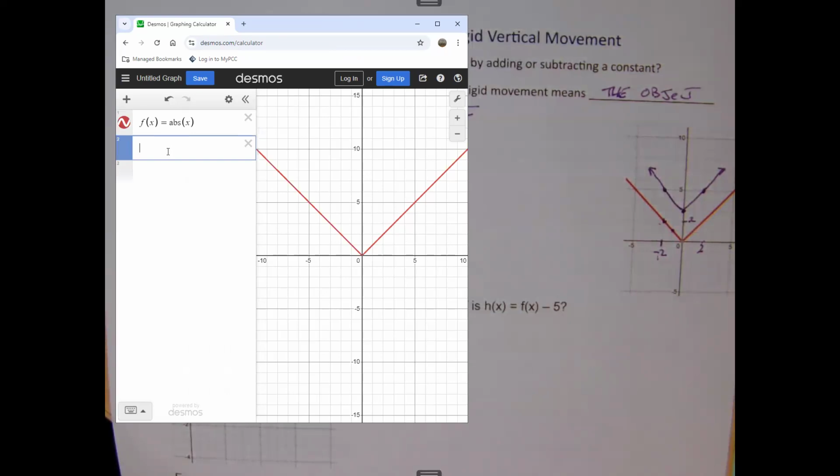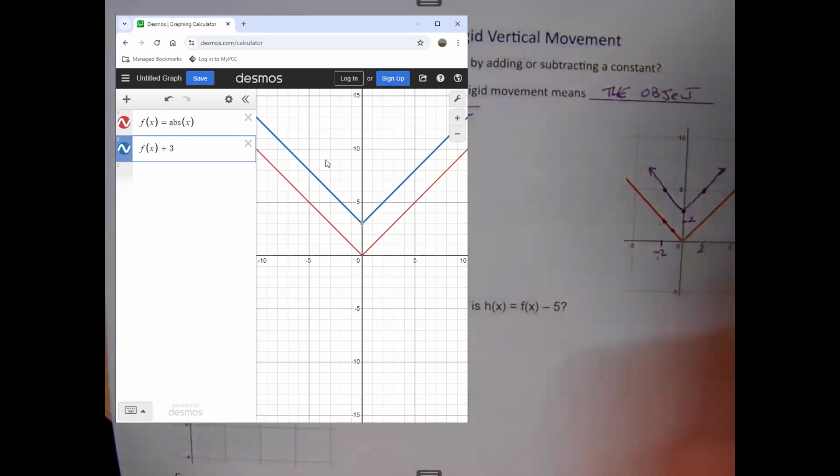If you look closely, the one thing about Desmos is that this is very symbolic, so you should play with different functions and see what happens. So there's my f of x, but if I enter plus 3, it gives me the result that I just figured out. And notice it matches beautifully. So what has happened? It looks like I have just shifted up 3 units. 1, 2, 3. All the points are being shifted up.